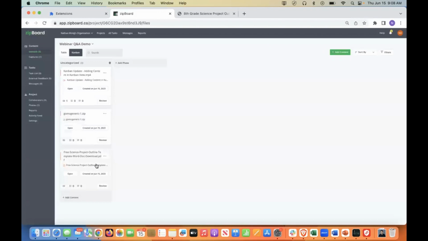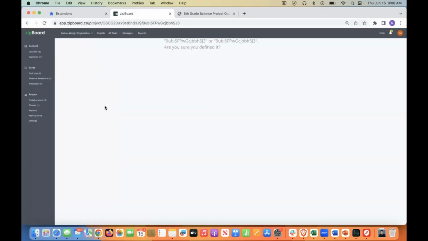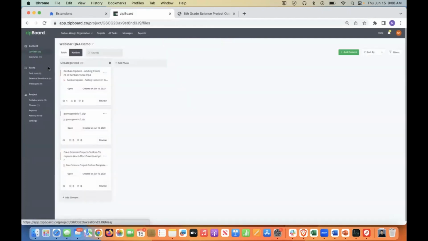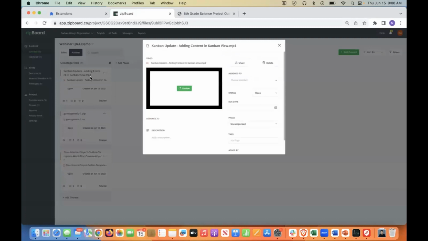I think we're going to start off with the demo of the video, just from different angles. You can launch the review either by clicking into the, oh, I've got to refresh here, I think. That is bizarre. Yes, so you can launch the review by either clicking in and clicking review right here, or you can also simply click that review button right away.